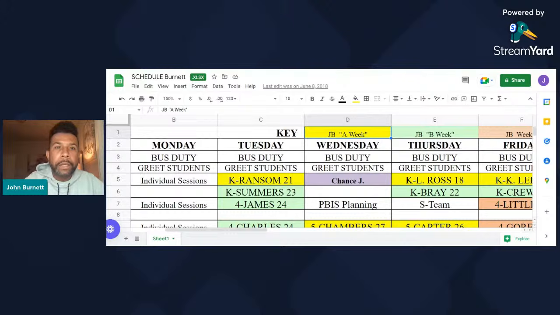All right. Any other questions about the schedule I've got here? This is the elementary school schedule that I've used. If not, I'm going to go back to the presentation that I had on here. Give me just a second, y'all, because I want to share some other things that are coming up that you might be interested in knowing.